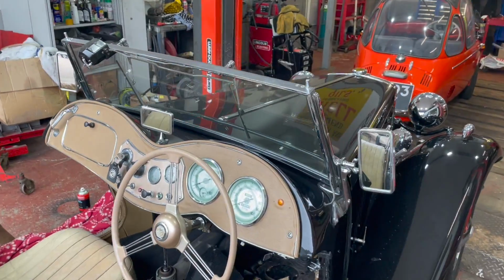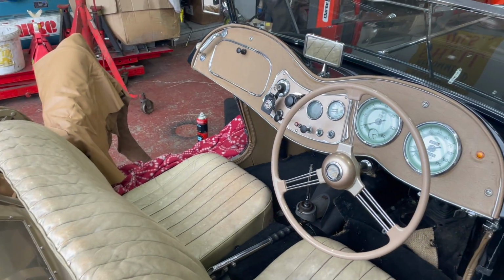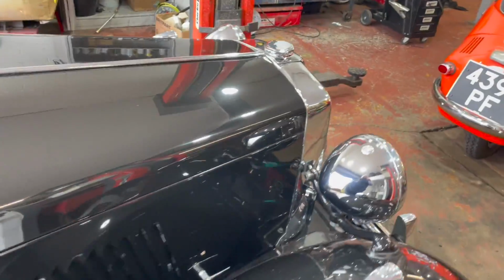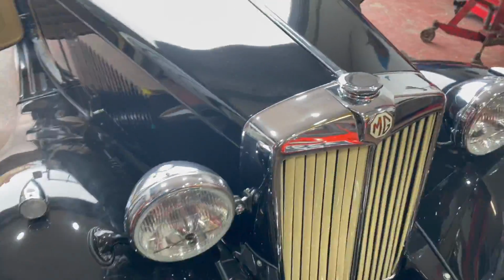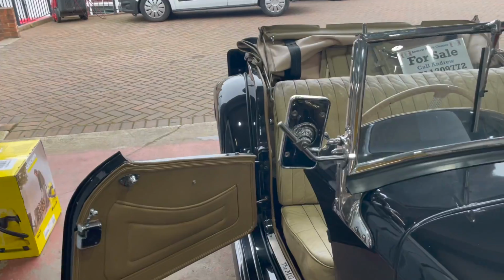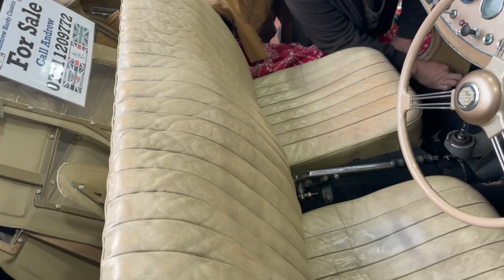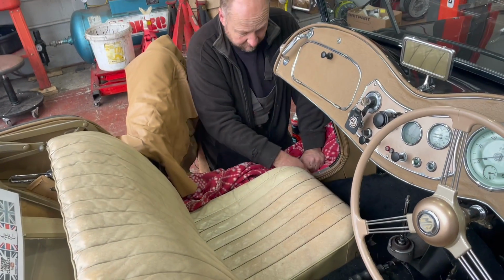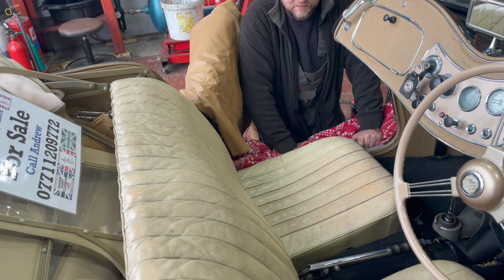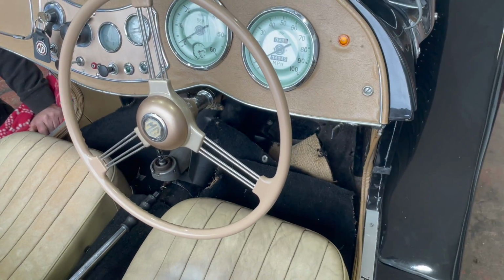Now these guys who have the auction are friends with us, pretty honest and open guys, but they did make a bit of a bold statement saying that their TD was one of the best. Well, I beg to differ, because I think this one is, and the only thing that spoils it is that interior. And basically it's just the seat, isn't it, Mark? Seats a bit tired, edges of the carpet. Yeah, so we are going to manufacture a new seat and seat bases and tidy the carpets up, and then you can tell us what you think of it.